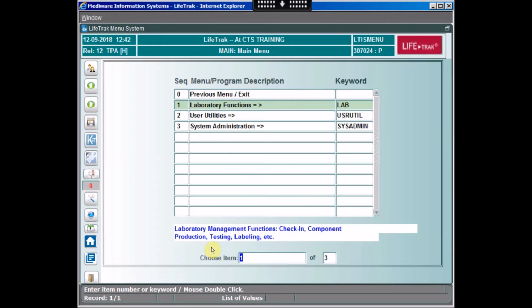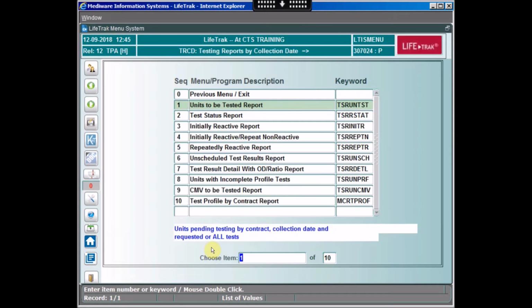To find a list of reports, navigate from the menu to the Test Rep screen. From there, you can make a selection for reports that are either sorted by collection date or by receive date. In general, the same reports can be run for either collection or receive date. You then find the report you want to pull and select it. Here are some examples of reports that can be pulled.